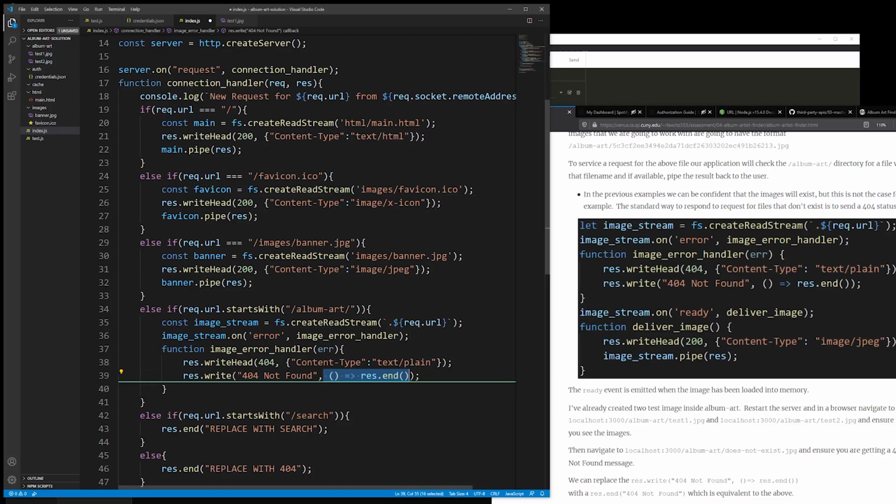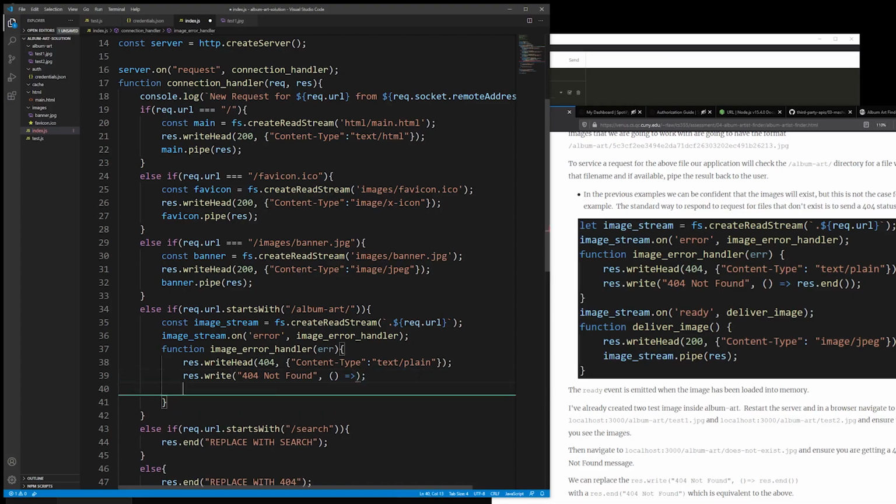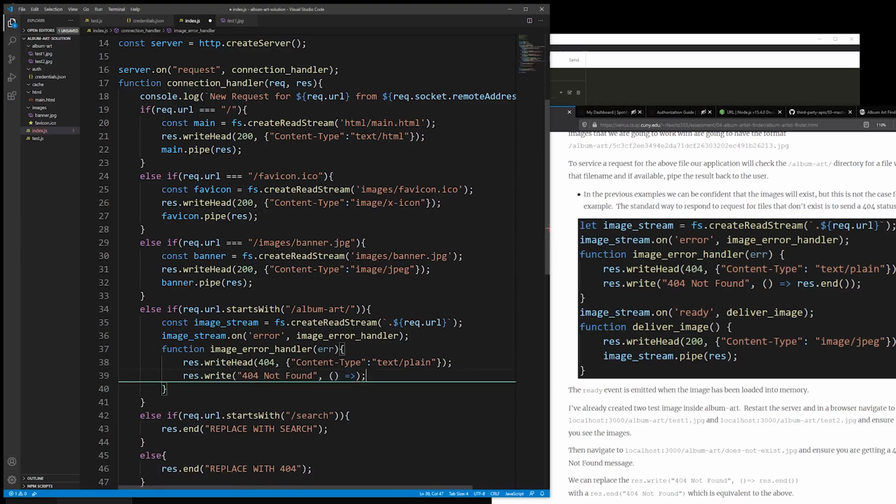This will guarantee that res.write occurs first, and then res.end occurs next. In this scenario, I believe just having it like this also is correct, it'll work. But this way is more explicit that writing happens first and then the end function happens next.